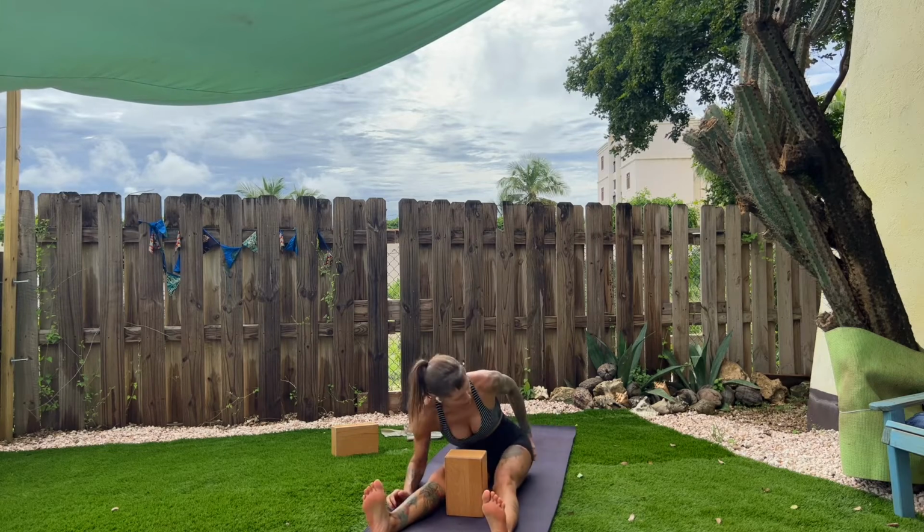And then let's take a wide leg Paschimottanasana. So wide leg seated forward. It's actually supposed to be a legs together seated forward fold, but we'll let the legs be a little wider apart to release the low back.